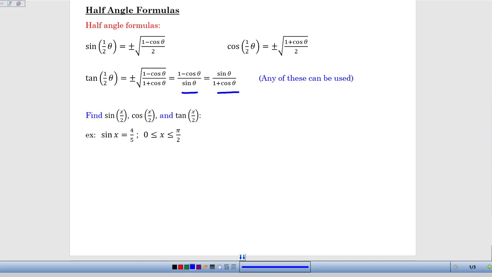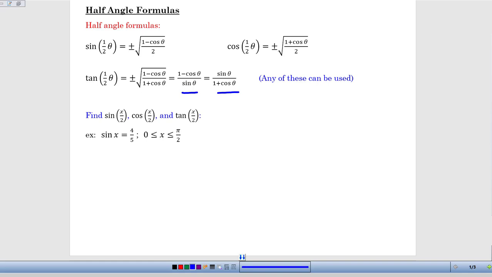And so the plus or minus does not mean that you're going to get two answers, like when you take the square root of both sides of an equation, we put a plus or minus in front of it. It means that we are going to have to choose whether our answer is positive or negative depending on where that half angle ends up. And we'll see that in our examples, that we're going to have to make an affirmative choice as to whether the answer to the sine or the cosine or the tangent is positive or negative for each individual question.